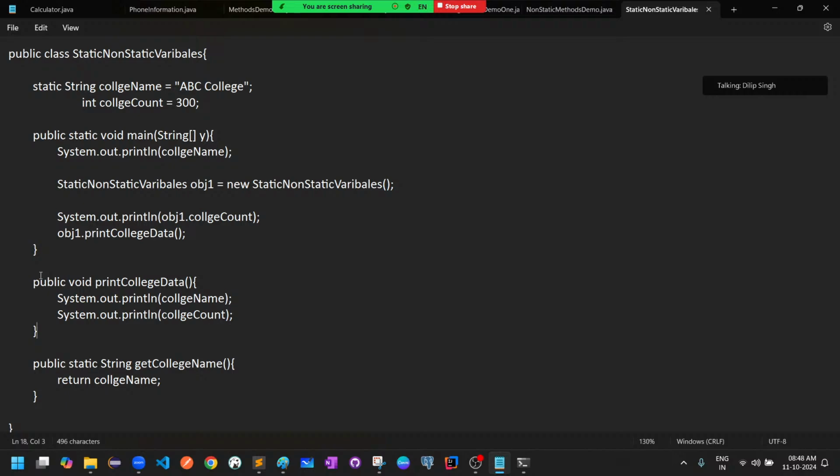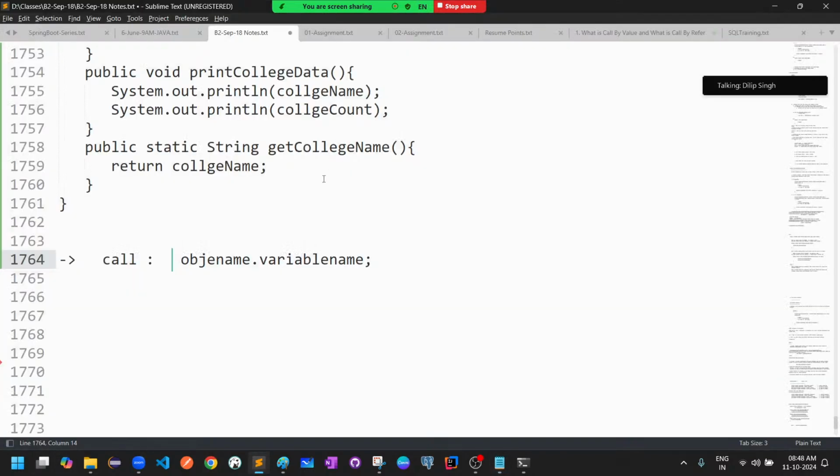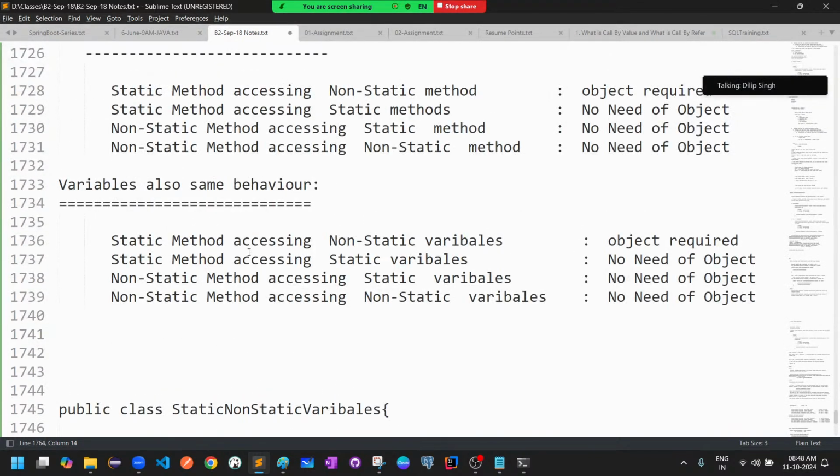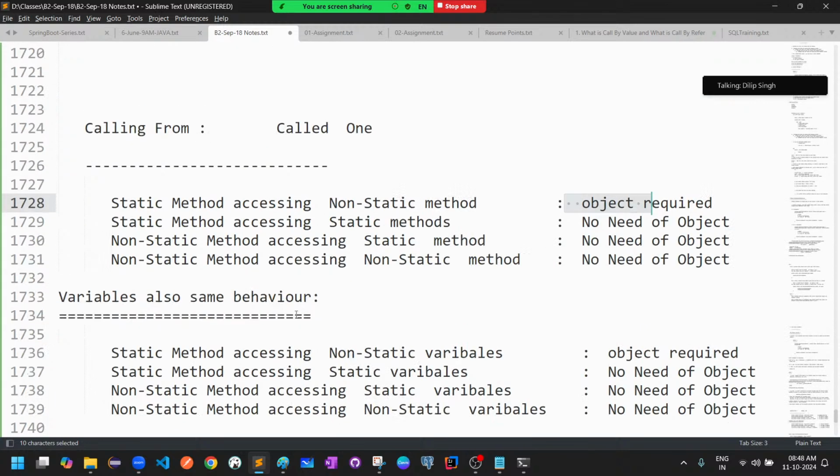So the only thing you have to remember is this: when you are calling a non-static variable or non-static method from the static method, you always need an object reference. You guys are clear now?